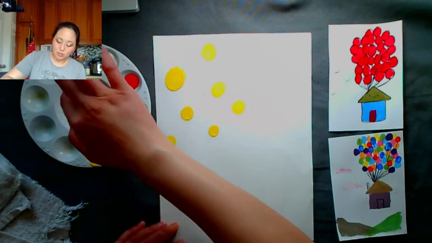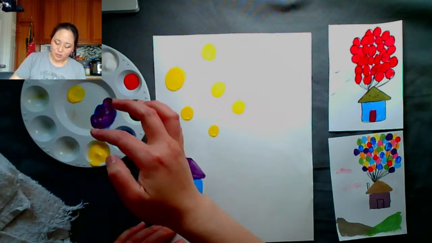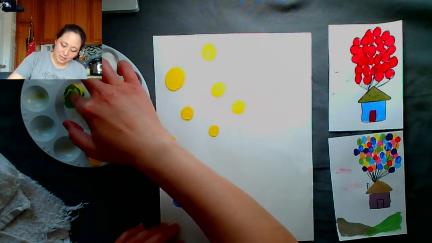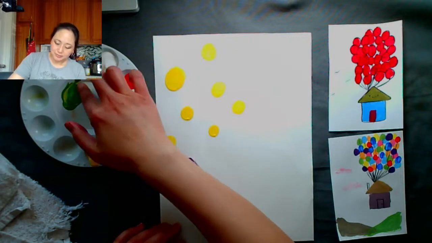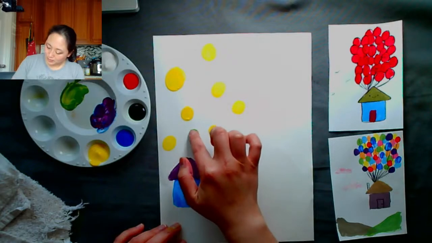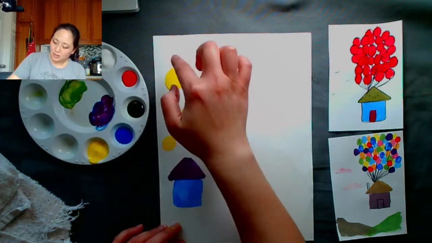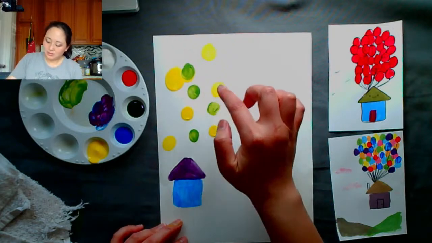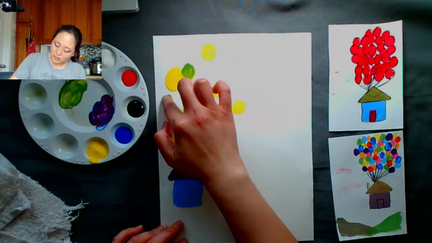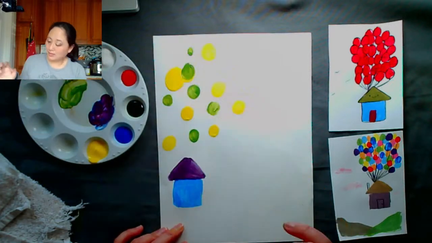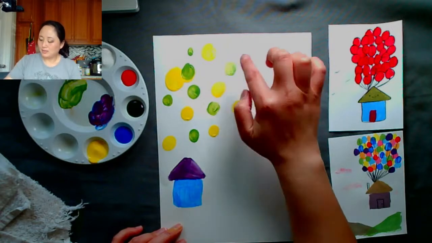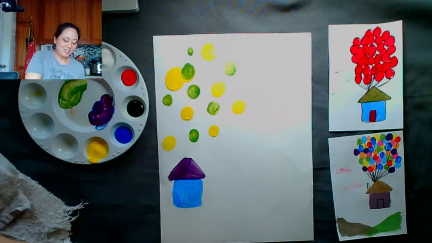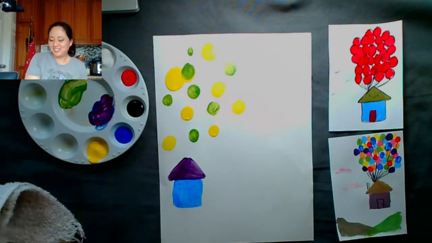So maybe now I want green balloons. So green, I'm going to get a big finger dip of yellow and then a little bit of blue. Cause blue is a really strong color. So I want kind of like a lighter green there. So that's a nice green. Now I'm going to make some green balloons and you can overlap your balloons too. So see if I overlap this big one, it just kind of mixes in a little bit, but it's okay. And then here, a little one. You can use different fingers too. So if I use my pinky, I'll get a little tiny balloon up here like that.